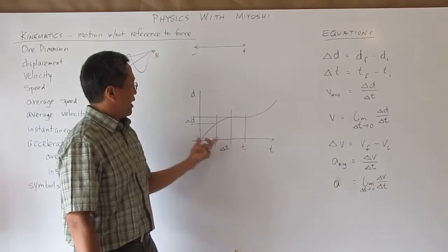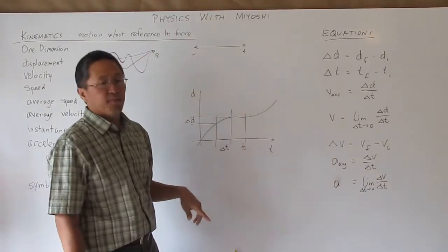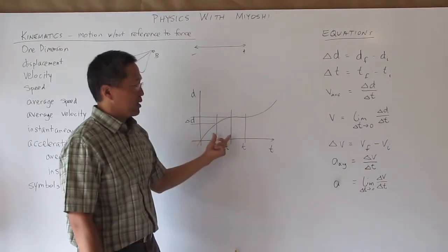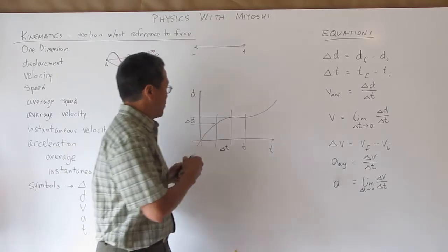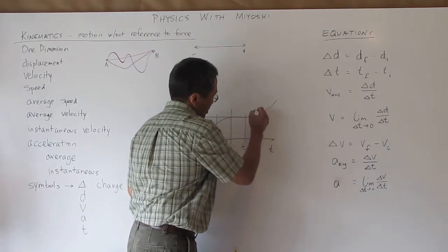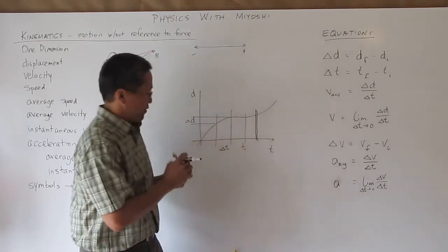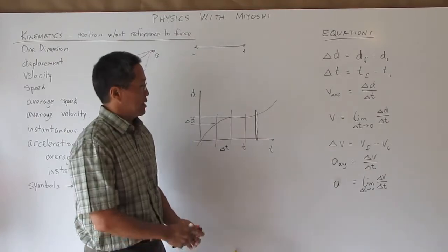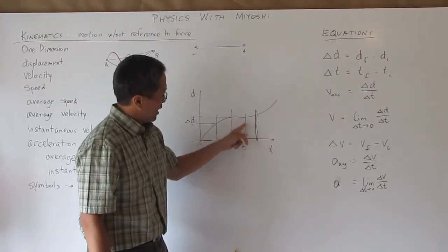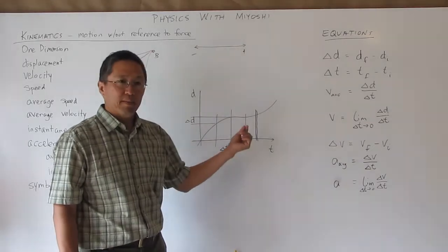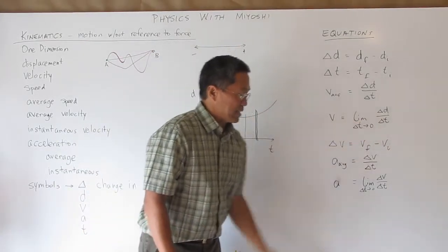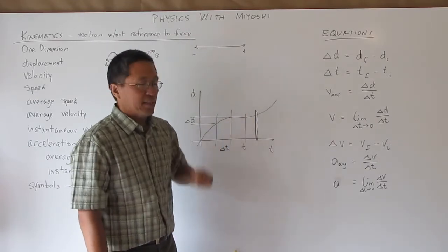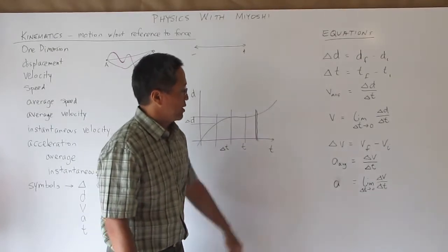That means that if I have some graph, for instance, of my displacement, then as I shrink this delta t smaller and smaller, I eventually get to a point where delta t is very small, and as that gets closer and closer to 0, that becomes my instantaneous velocity. So in reality, the change in time is 0, and I end up having an instantaneous velocity. And we'll talk about that more as we go along.